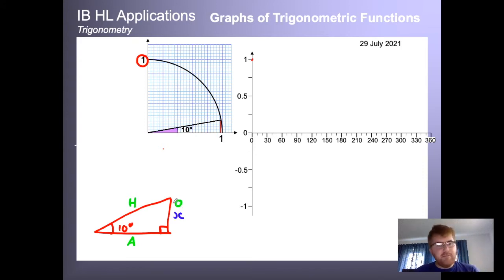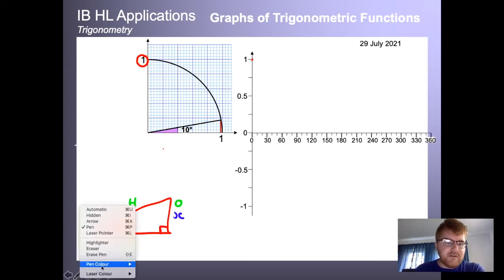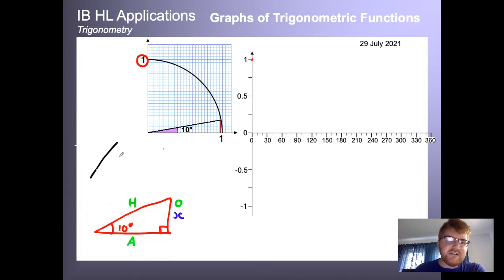Now many people teach this in different ways. We're going to be using sine, because we're going to focus on the sine function today. And I like to use these so-called formula triangles. You might find these very useful, or you may not. But if you do it a different way, that's fine. What we can say here is that the sine of the angle, so sine of 10, is equal to opposite over hypotenuse.